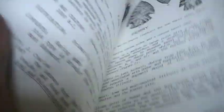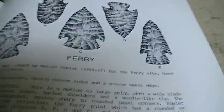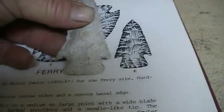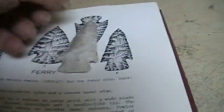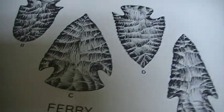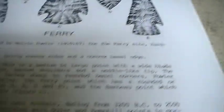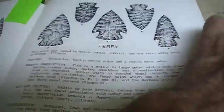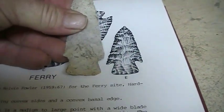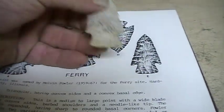Let's move on to the Ferry point. I called this a Ferry yesterday that I found, because it looks just exactly like that. Now, we can go all the way down to a round one. And the preform — it's triangular, having convex sides. Well, look at here. This could be the preform for that, almost. All you got to do is ch-ch-ch-ch-ch-ch, gone. Could a Ferry be an Etli with just the ears barely cut off there? I believe so.